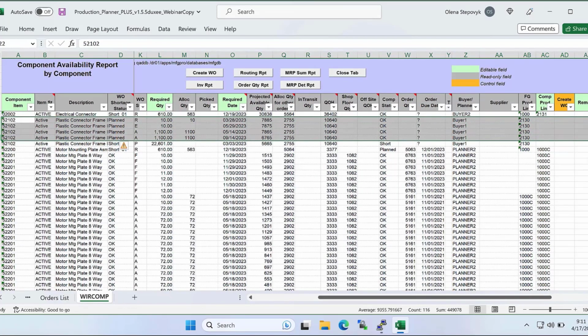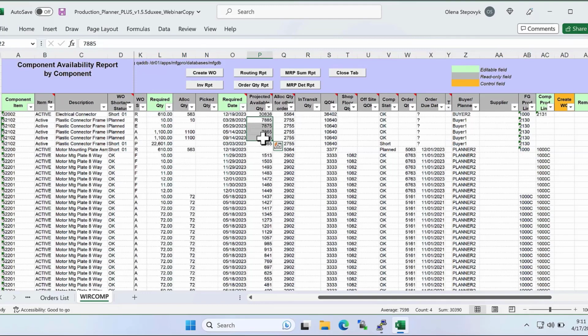Projected available quantity for each work order component is now based not only on available quantity on hand and quantity required for other work orders from the schedule, which is on the orders list tab, but also on quantity allocated to other work orders that have been left out of scope. This new functionality allows, for example, to review only new demands or MRP planned work orders and see more accurate projection of components availability, because all our firmed work order components requirements will show here in the allocated quantity number.